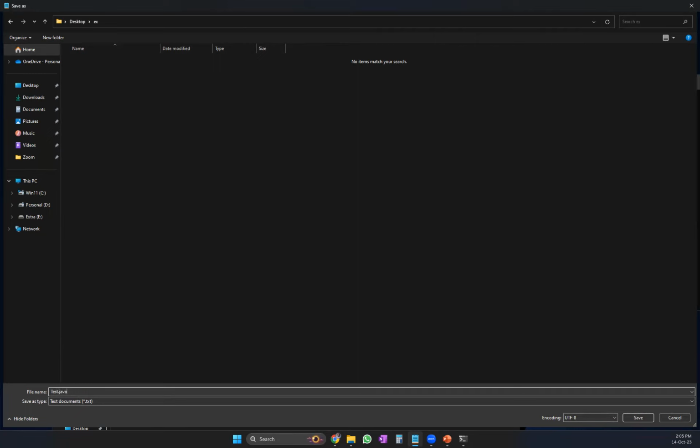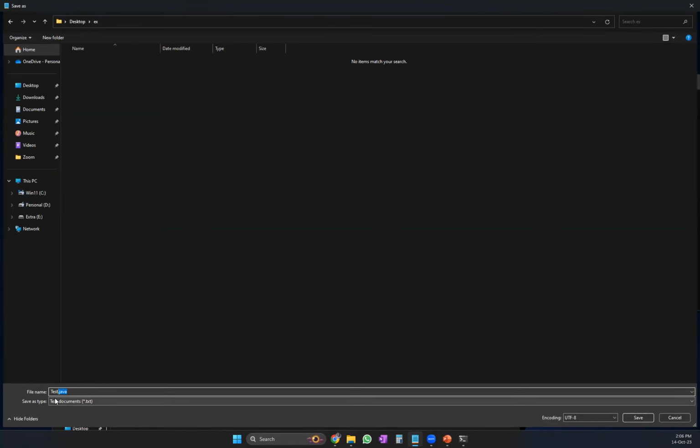Remember the extension is Java, because you know that if it is a Word file, the extension is .docx. If it is an Excel file, XLSX. If it is a movie, most probably it's going to be .avi or .mp4. If it is an image, .jpeg, BMP. Likewise, we have different file formats. For Java files, the extension is .java. Then you have to type it as test.java.